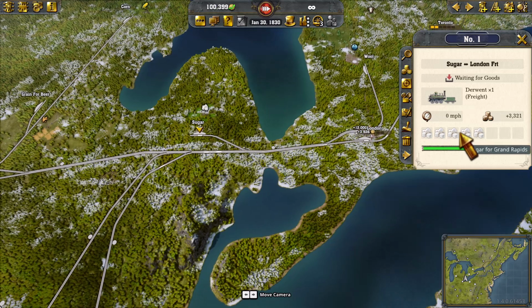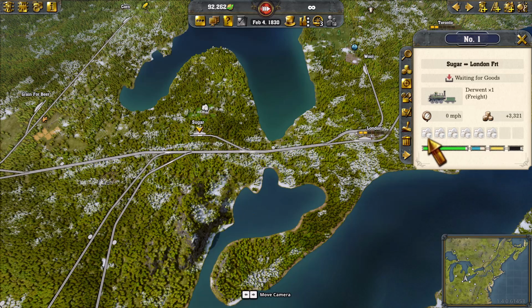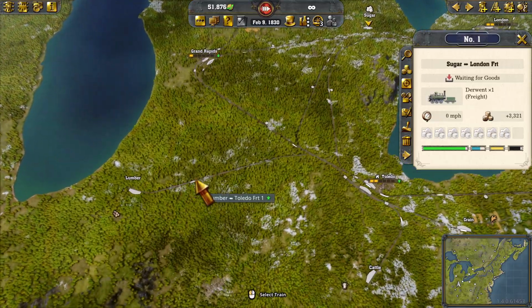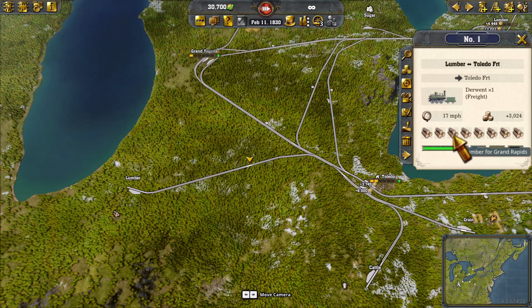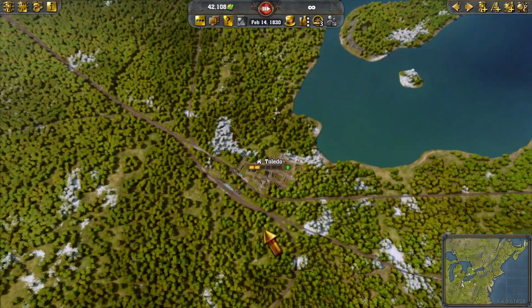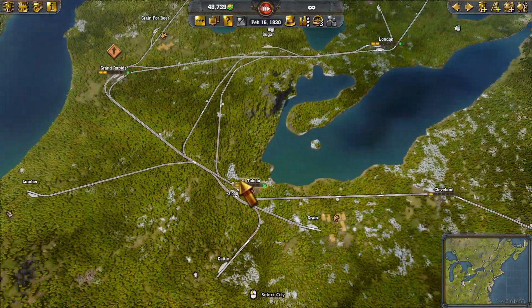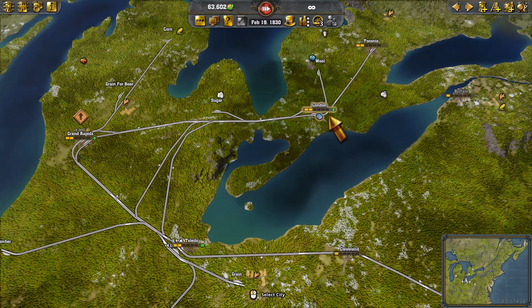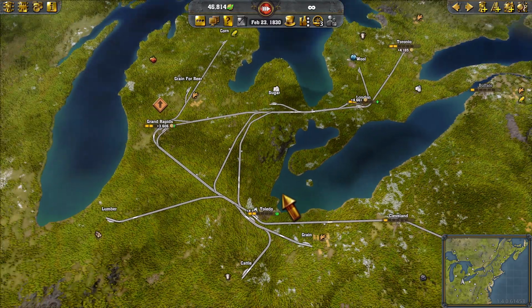But if we can look at this sugar, see it's starting to get sugar for Toledo, sugar for Grand Rapids, right? And as soon as this producer produces enough for it to run, we'll get sugar into that warehouse in London that's headed for the other two, which will help them grow. Similarly, if we look at this lumber train, he's got Toledo, Grand Rapids, and some for London. We're starting to get some for the other cities. So over time, these city-to-city lines will have more and more of the raw materials to carry. And there we're already getting double tick and single tick here, and London is starting to grow. So this will work just great.